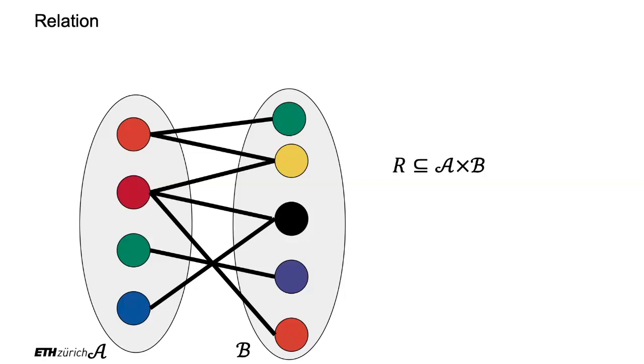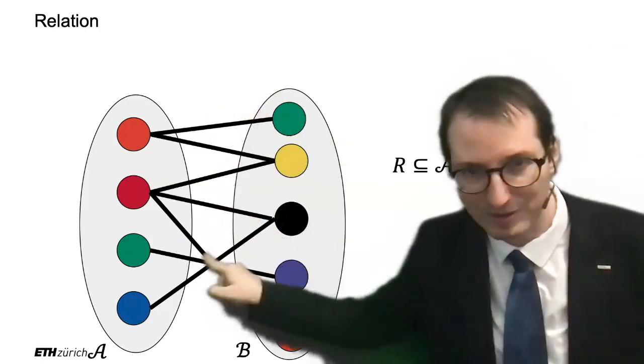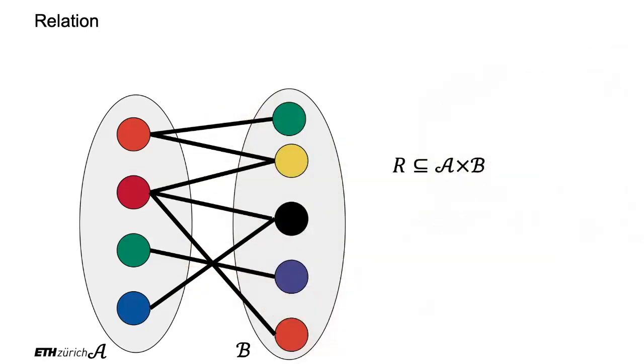What are the pairs? These are all the black lines. Every black line here is a pair, right? So we have basically orange, green, that is a pair, orange, yellow, and so on. So how many pairs do we have? 1, 2, 3, 4, 5, 6, and 7 pairs. Okay, so this is a set of 7 pairs. Now, if you consider the whole Cartesian product, that would be all possible pairs, right? So if you consider all possible pairs from A and B, then you have the whole Cartesian product.